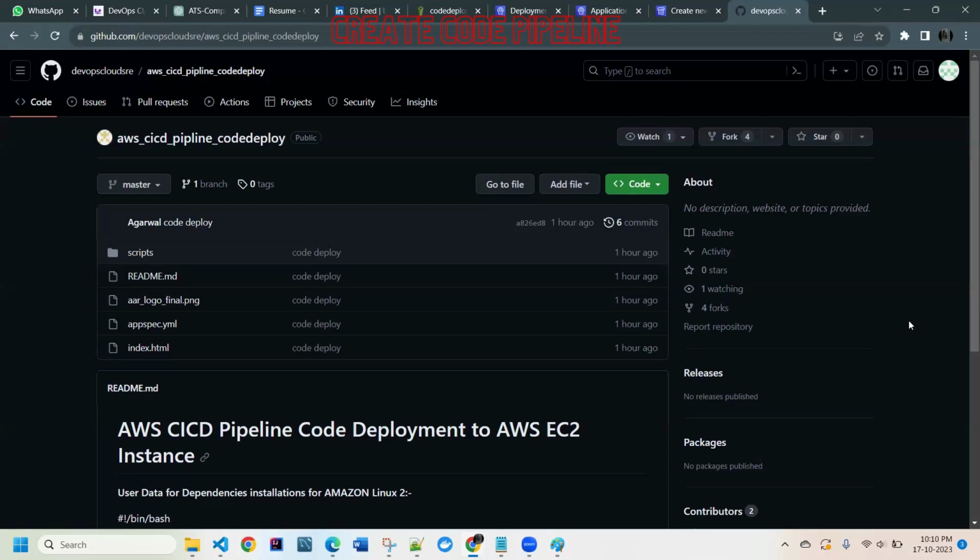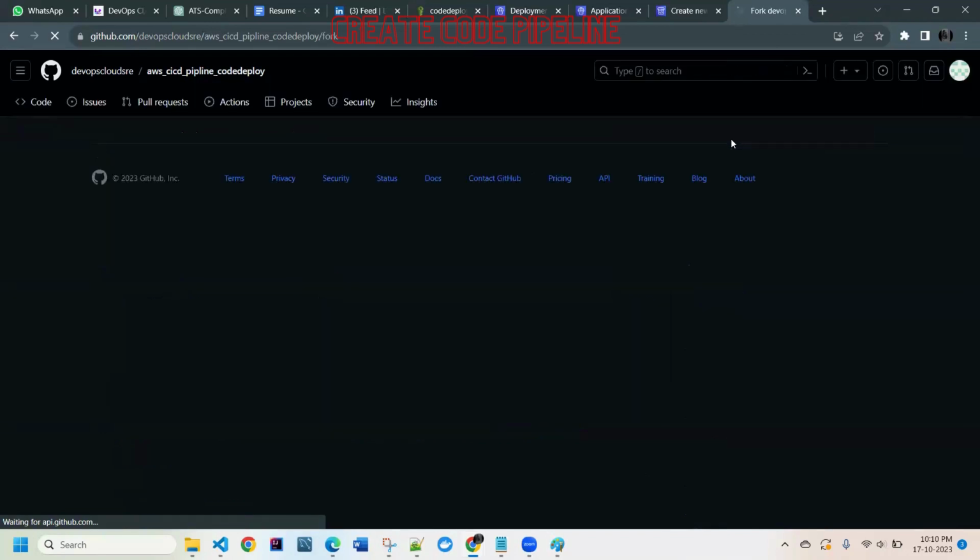There is a fork button here. All of you can see this fork. Click on this fork button and fork it. Done.